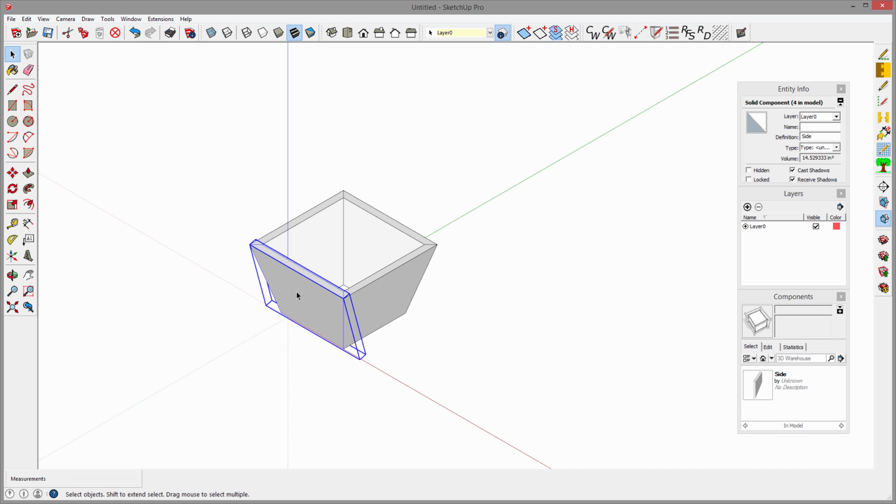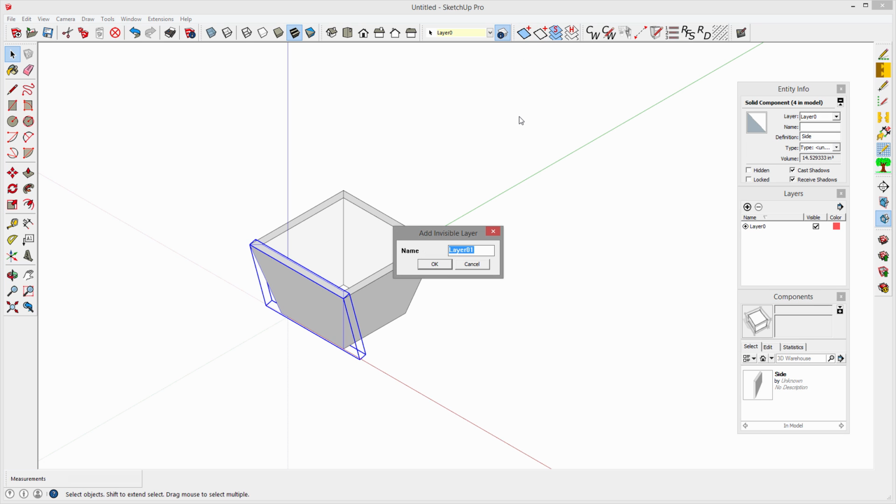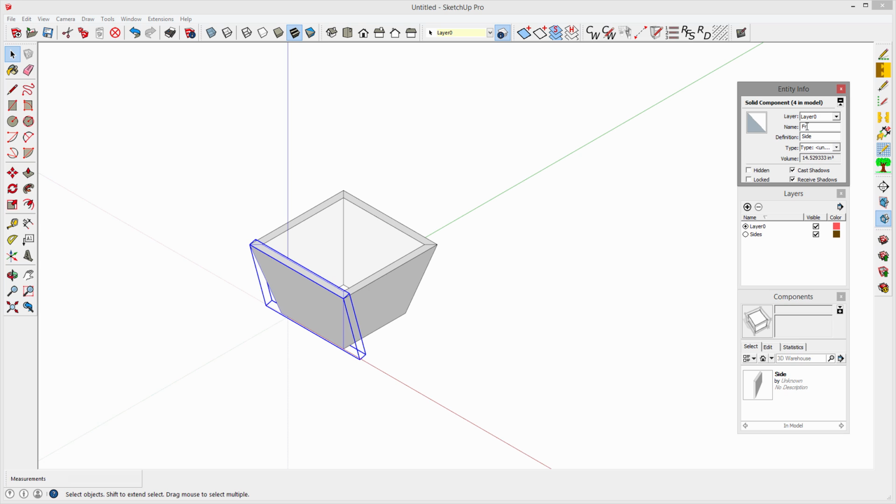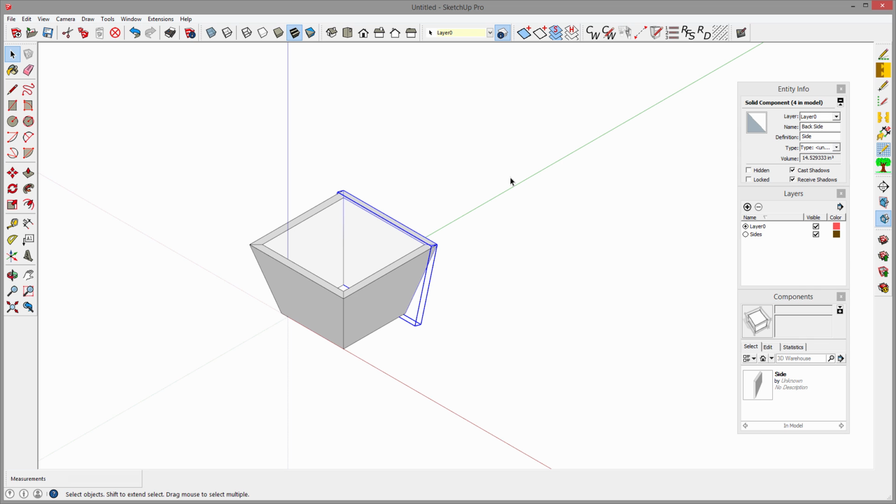Right away, what I'm going to do is add a layer called sides. I'm going to call this one the front side. This one the back side. This one the left side.